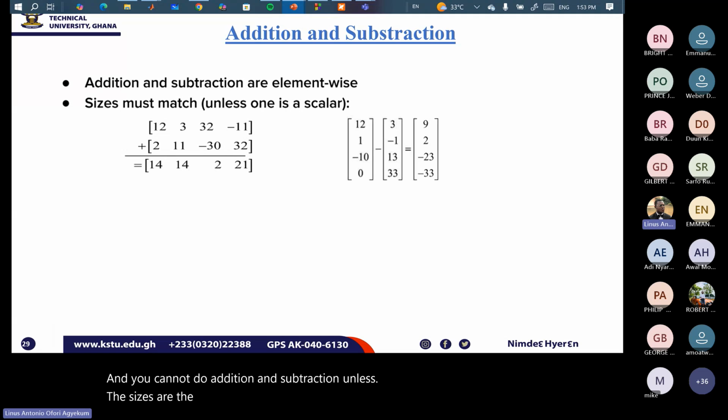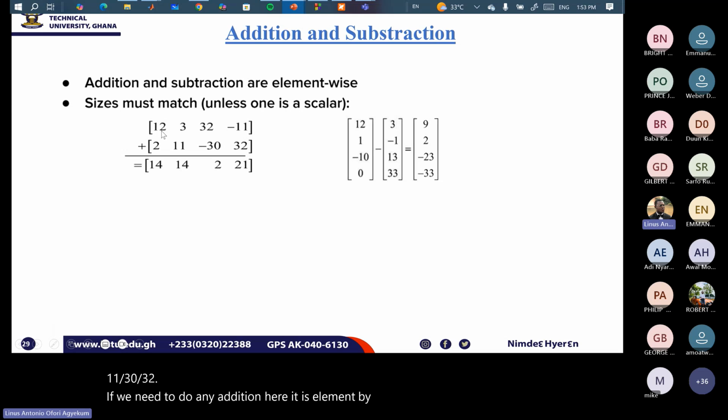So when you take this, for instance, 12, 3, 32, 11, and then 2, 11, 30, 32. If we need to do any addition here, it is element by element.